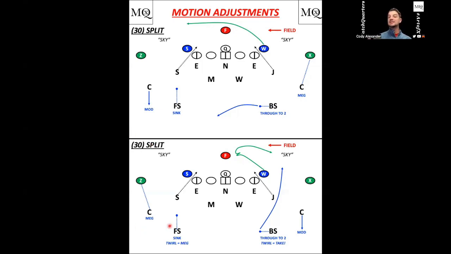Now, what about the safety that's sinking down? Remember, I don't want to slam down. So all I want to do is be sinking down. The moment I hear twirl, boom, I'm snapping my eyes to the non-motion slot, because a non-motion slot doesn't lie. What's probably going to happen is that he's going to run the orbit. So as he's running the orbit, now they're doing some sort of counter option. They're running some sort of trap option. They're doing something where he's now coming across, and they're going to have to time it out. So that's why he's not motioning. So now he's coming across for the pitch.